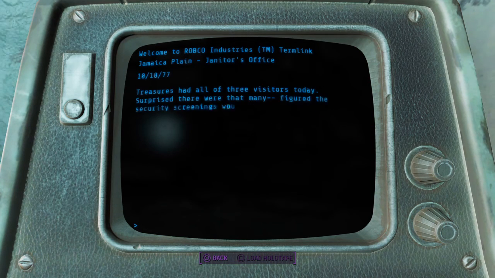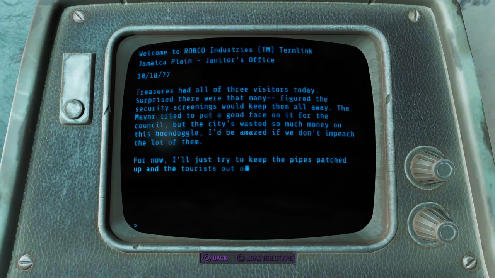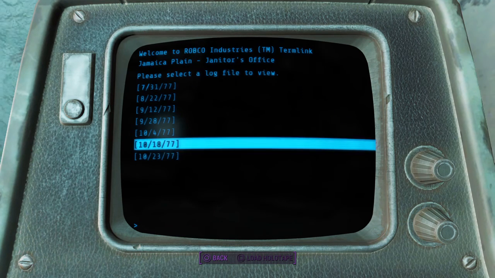10-18-77. Treasures had all of three visitors today. Wow, that's bad. Surprised there was that many. Figured the security screens would keep them all away. The mayor tried to put a good face on it for the council, but the city's wasted so much money on this boondoggle, I'd be amazed if we don't impeach the lot of them. For now, I'll just try to keep the pipes patched up in the tourist half of my office.